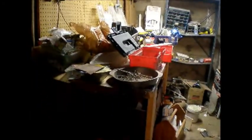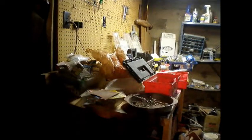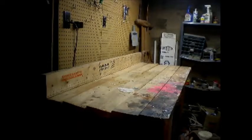So, first thing we're going to do is clear off the clutter. Now, it was a lot worse than this. I had to make enough room to walk through here. There's still a huge mess. We're going to work on that later. Right now, we're just going to work on some tool organization tips. So, first thing I'm going to do is clear off this clutter, and I'll get right back to you. There we go.